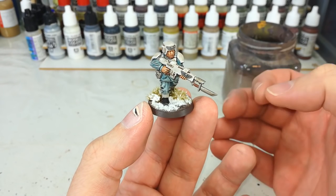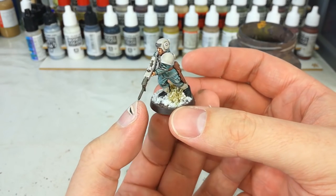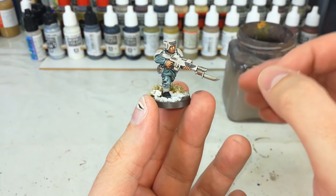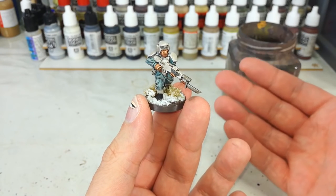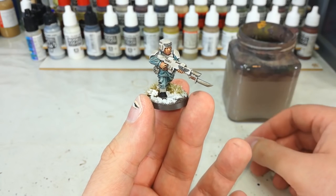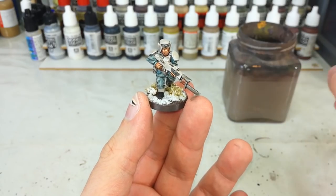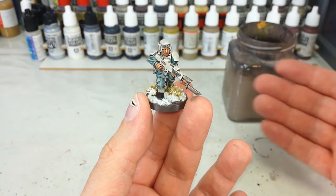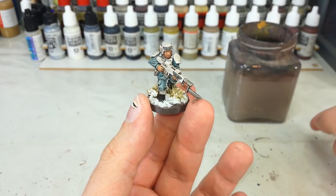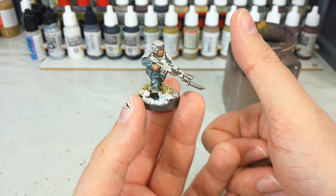There is our winter-themed guardsman. Now like I mentioned, a lot of this is just trying to use all of the space available to help sell the environment - we're telling a story with our miniature. I don't think it's strictly necessary that everything has to be a pristine white for it to look like a winter-themed army. So you can have a lot of fun with this. The actual uniform was really simple - it's all just dry brushing, same as usual, but just one or two extra steps to help us sell the look. Not really so much a tutorial as just to get you thinking on ways that you could use this on just about any sort of style of miniatures. So hopefully something there was interesting to you. As always, you can drop a comment in the box below - both my Twitter and Facebook are linked there too. Thank you very much for your time, you guys enjoy the rest of your day.